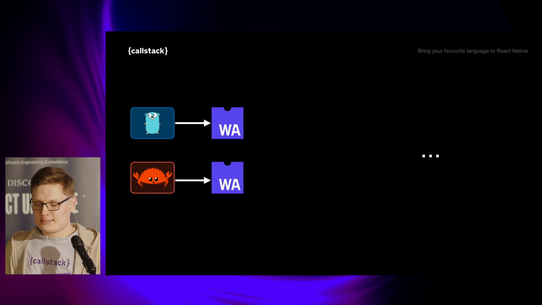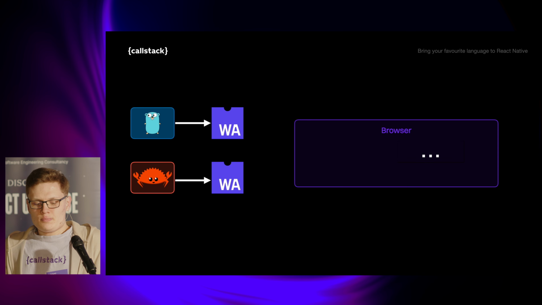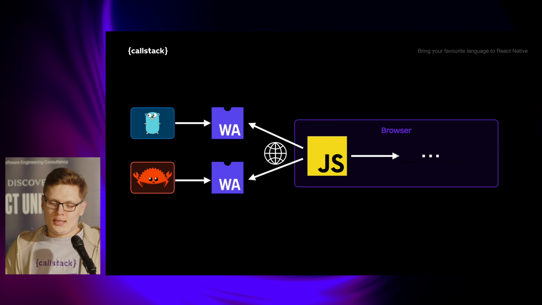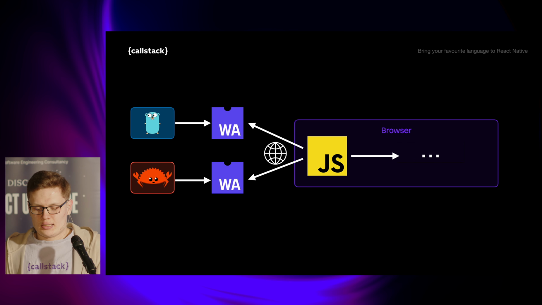What happens next depends on the platform. In case of browser, we need a JavaScript piece of code that loads those modules from the network, waits for them to be fetched, compile on the browser, and run on the browser. So there is a slight delay, but the execution time is close to native because it's compiled in the browser.